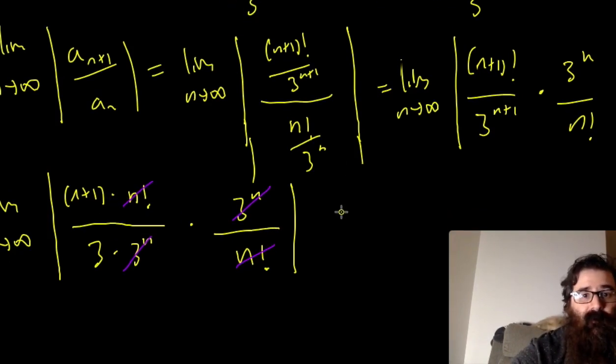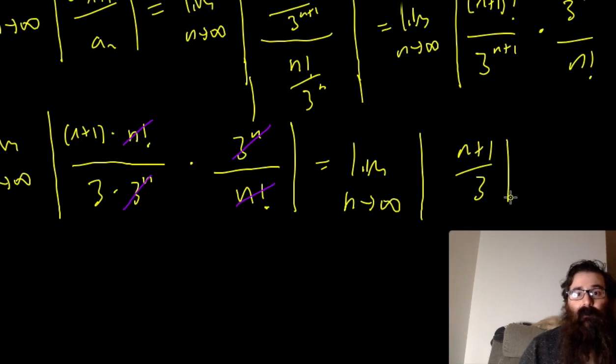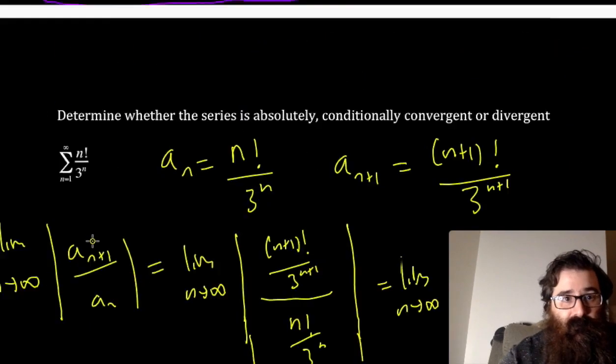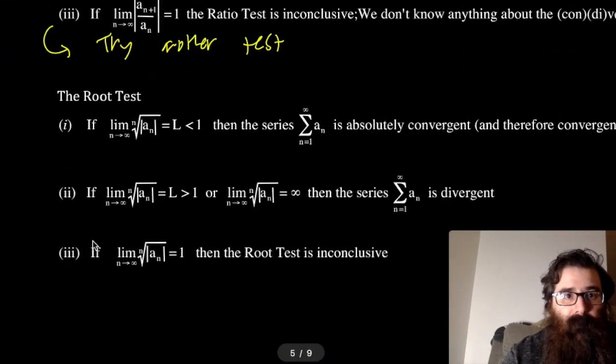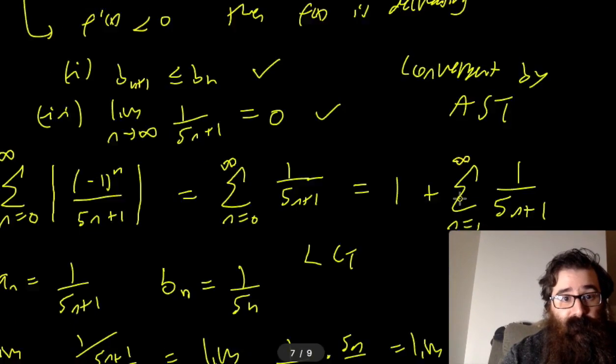So from my work, I'm left with the limit as n goes to infinity of the absolute value of, almost everything's gone, n plus 1 divided by 3. And as n goes to infinity, the numerator goes to infinity, and dividing by 3 doesn't do anything, right? So this is going to give me something that's infinite. And this is what we're referring to as L, right? Since our limit was infinite, this means that our series diverges. So we can go back to what we said all the way back. Here our limit gave us infinity, which means our series is divergent by the ratio test.